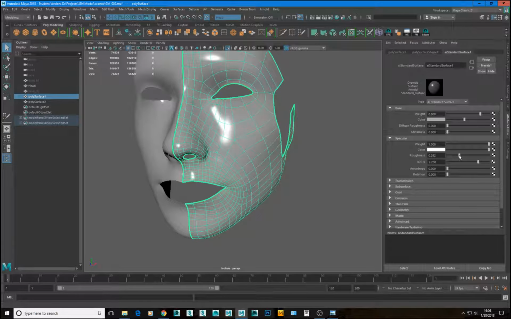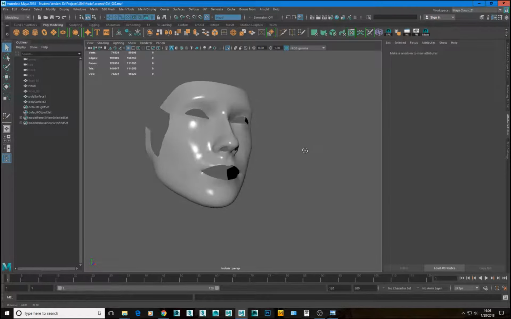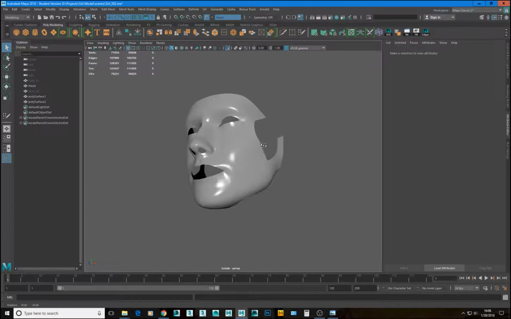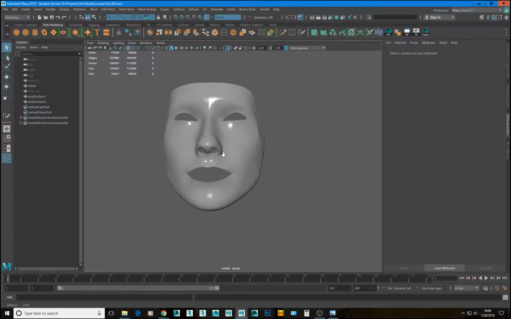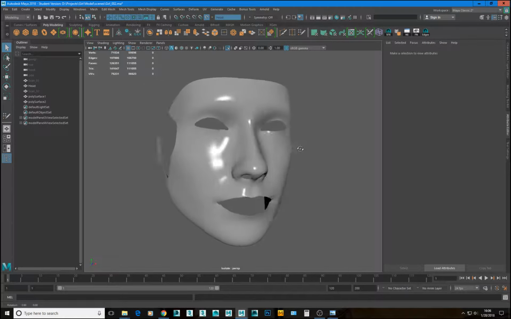There we go. Let's increase the roughness a little bit there. Having a shiny surface allows you to see imperfections. If you've got a lot of imperfections, it's easy to see with the shiny surface. So far so good. I'm liking how it's looking.